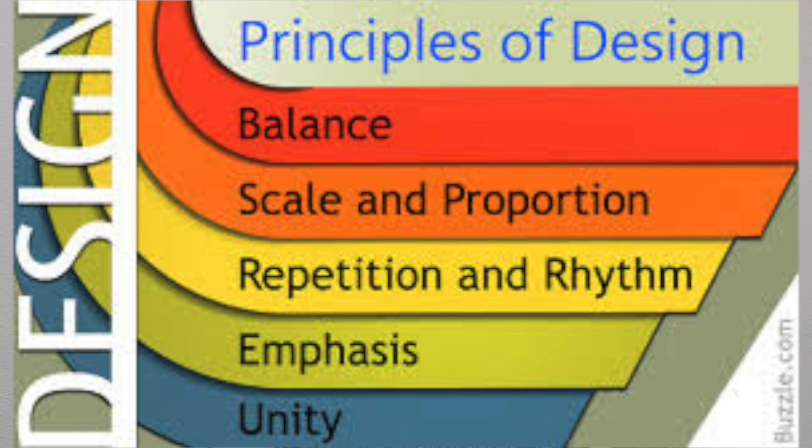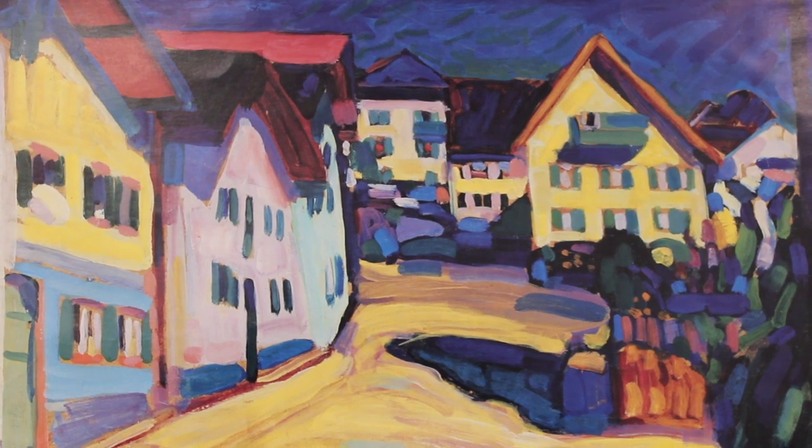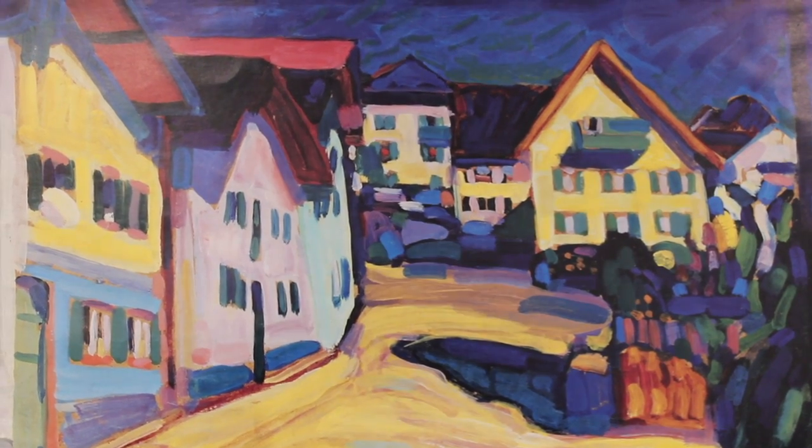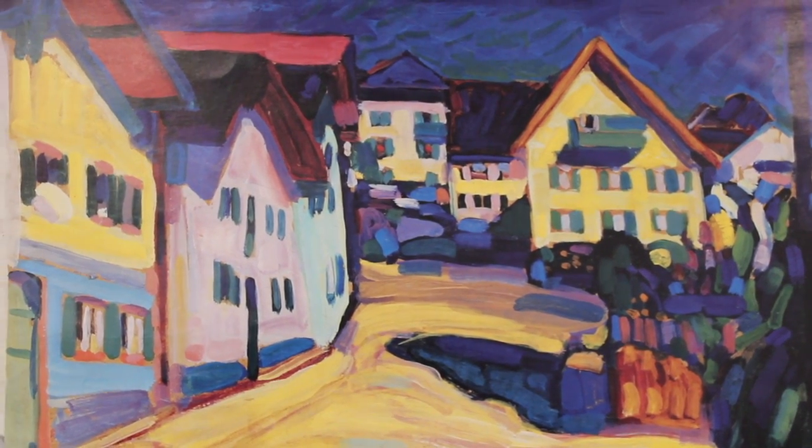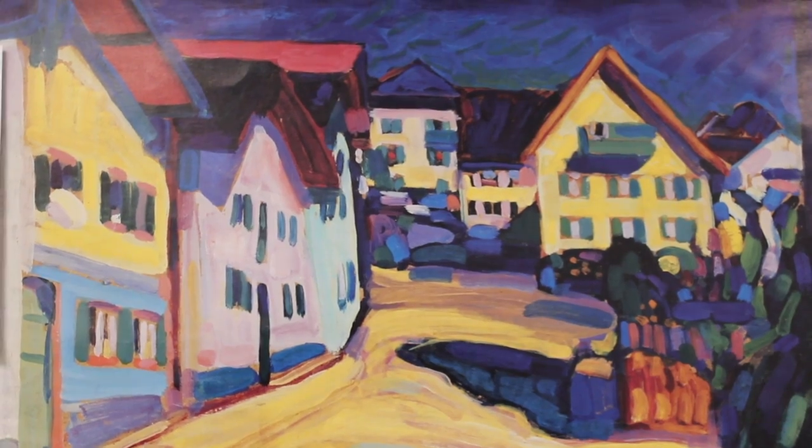Okay, the elements of art tell what artists use to make art. The principles of design tell us how to use them. Now we have line, color, shape, and so on. How do we know how to use them? If you're sitting with a blank piece of paper and you're trying to start, where do you go? You've got a million colors, you've got all kinds of lines. How are you going to organize your page? So the principles of design will give you the guidelines on how to do that.